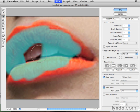I'm going to try another tool. It's the Swirl tool. And when I do that, what's going to happen is it should start to swirl this around. So go ahead and click a few times here. Just bring that, rotate that tooth around a little bit. That's looking good. And then go back to Forward Warp, and then we'll bring it down a bit.